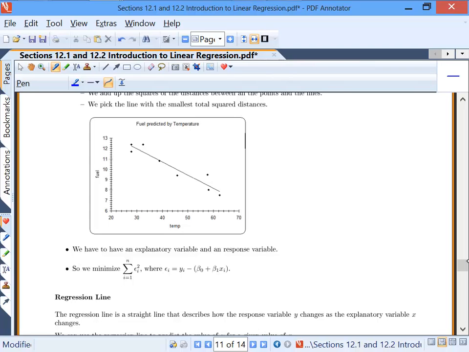Notice, anytime that you're going to be working with a linear regression, when you find your line of best fit, you do have to have an explanatory variable and a response variable. So your response variable has to be on your y, just the way they calculate it. It would make a difference if you switched the two. You get a different equation. Okay. So when we're saying that we're minimizing the total square distances, the distance between each point and the line, remember we define that as the error term, epsilon. So it's each error term squared, and that's what you want to minimize. Or if you want to think about it, the error term is the y value minus the expected y value.